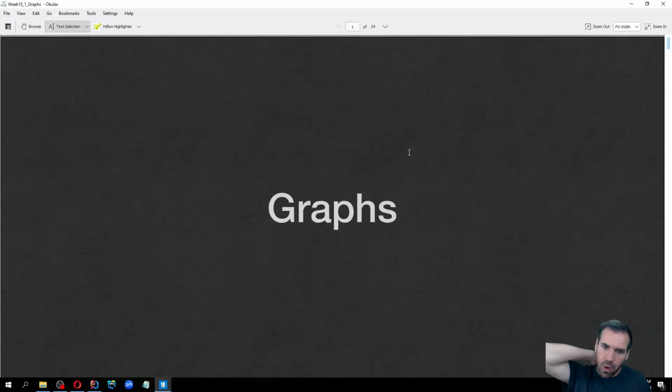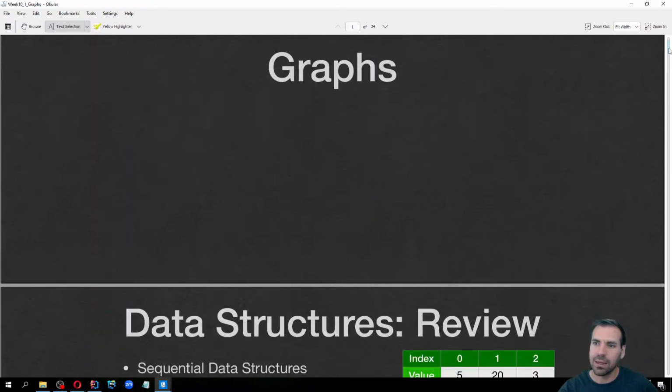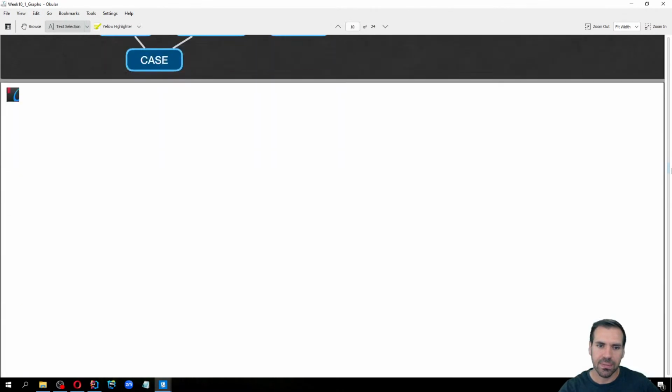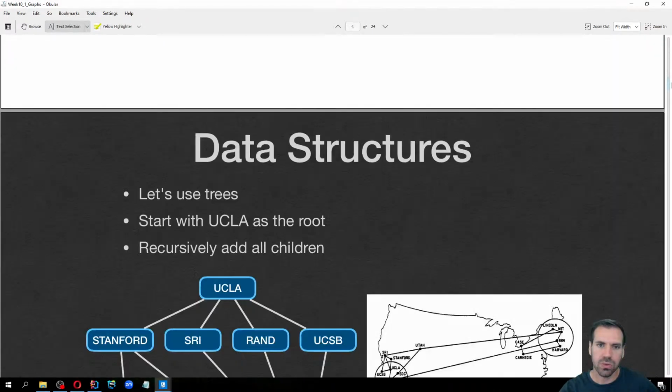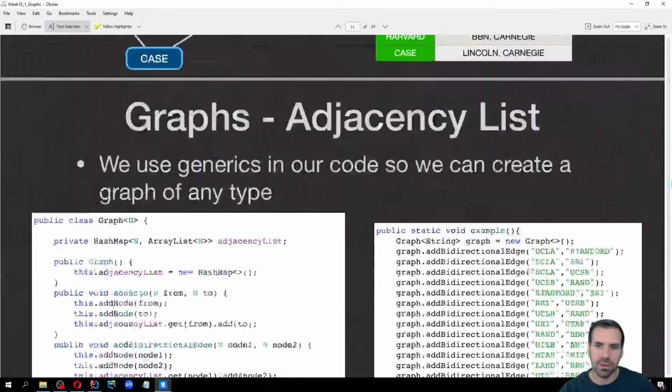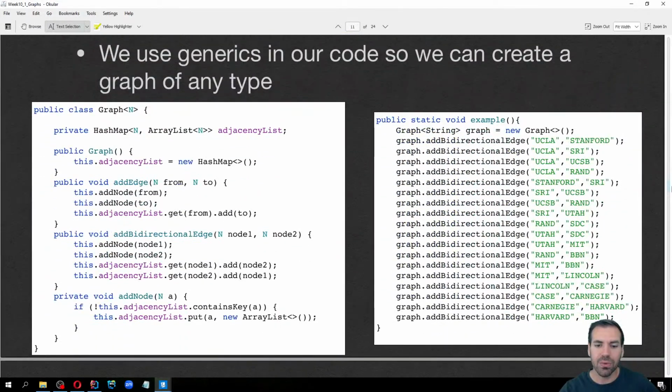There's only one slide in this, somewhere in here. One slide right here. This is the only slide that even has code on it. This lecture is very much a conceptual lecture. There's not much code that I'm even going to show. So I might, for this slide, go to the code and code this up live.